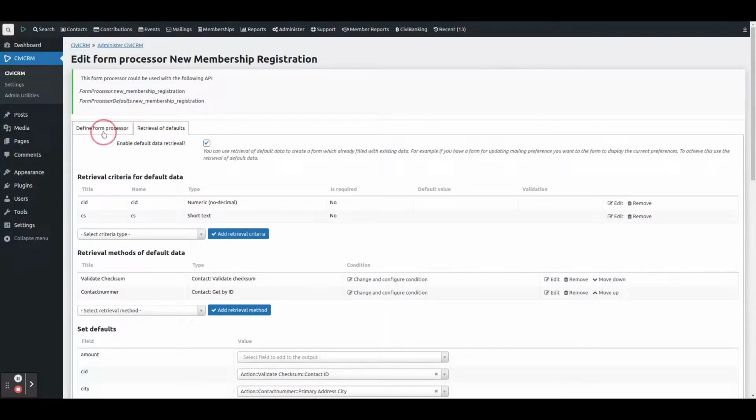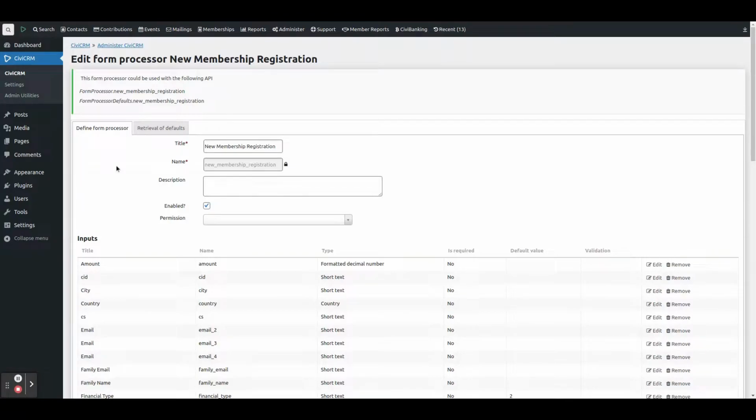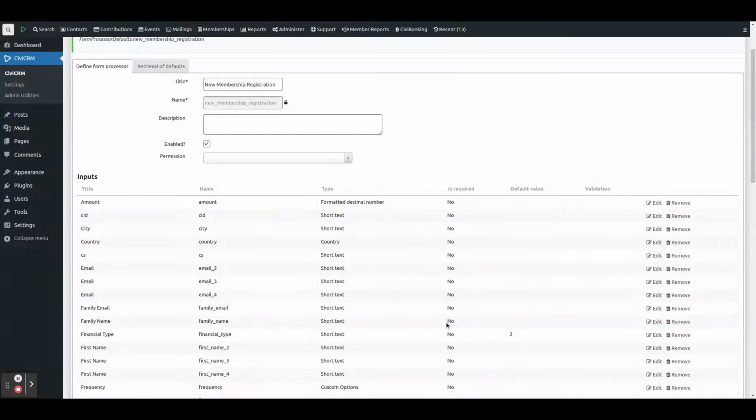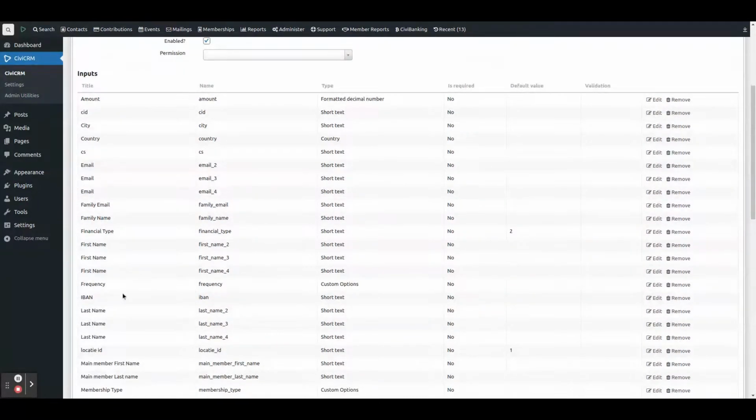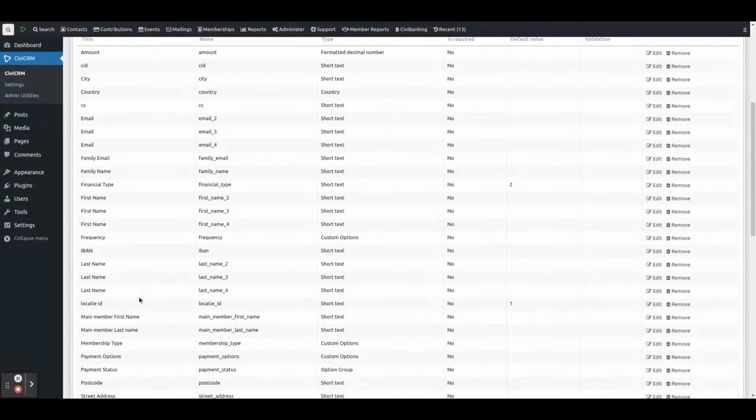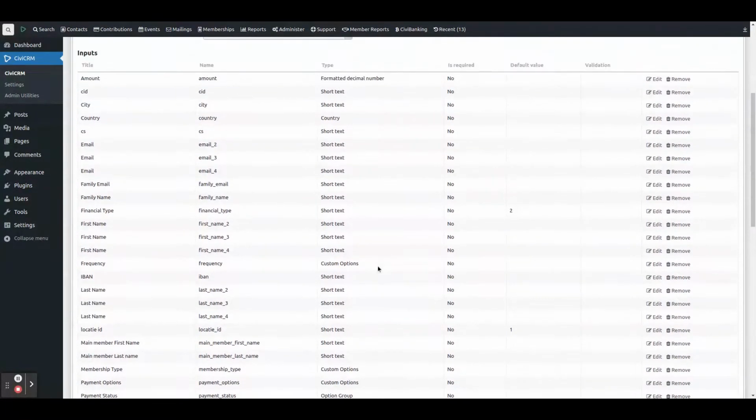Now let's start with define the form processor, the inputs. When you look at the inputs, you can see a long list of fields that are also shown on the web form itself. Since this is in alphabetical order, the order is different from the one on the web form. As you can see, most of the inputs are of the type short text.